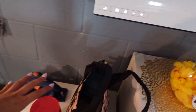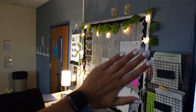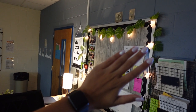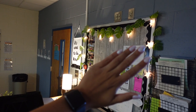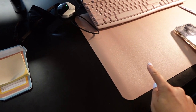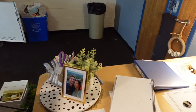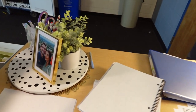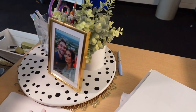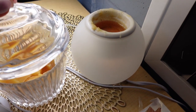I have my mini fridge over here. Last year my kids knew me for always having peanut butter, so I always keep a jar on me. On this backboard I use it as my own personal organizer — reminders for myself, schedules, things I need to remember, I just hang them up back here. This is my desk setup: a standing desk with a little counter, a pink desk mat, keyboard, and a pink mouse, plus some random decor items. Off to the side I have a regular-size desk with a Lazy Susan that spins, my pens, a little plant, a picture of my boyfriend and me, a cute clock from Amazon, a wax warmer, and a lamp. In here I keep all the wax cubes for the wax warmer.